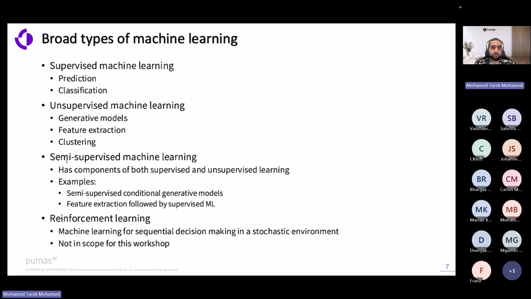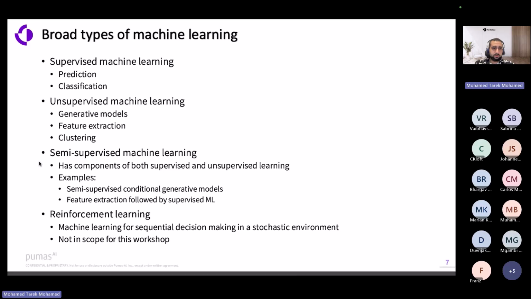But for example, one other way to combine them is to first do feature extraction and then use the features that we extracted to do classification. So this can be useful for images. For example, if I have images, I can extract features from the images and then it gives me a vector of numbers. And then I can use this vector of numbers as regular covariates in a nonlinear mixed effects model, or to help me with classification or to help me with prediction. All right, so you can combine these in different ways and you get something that's loosely named semi-supervised machine learning.